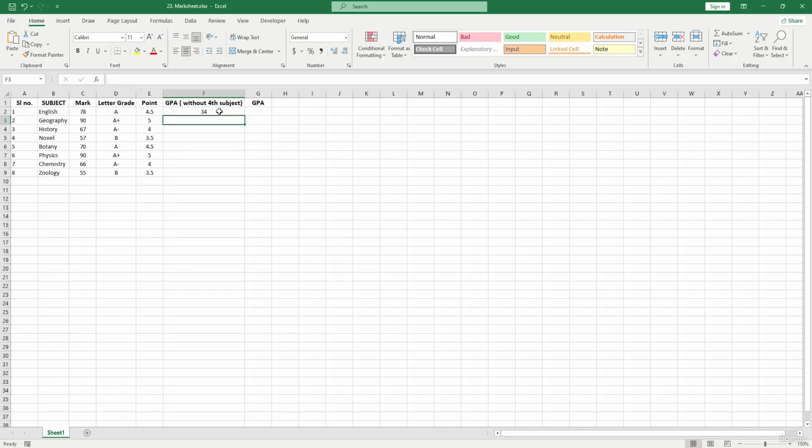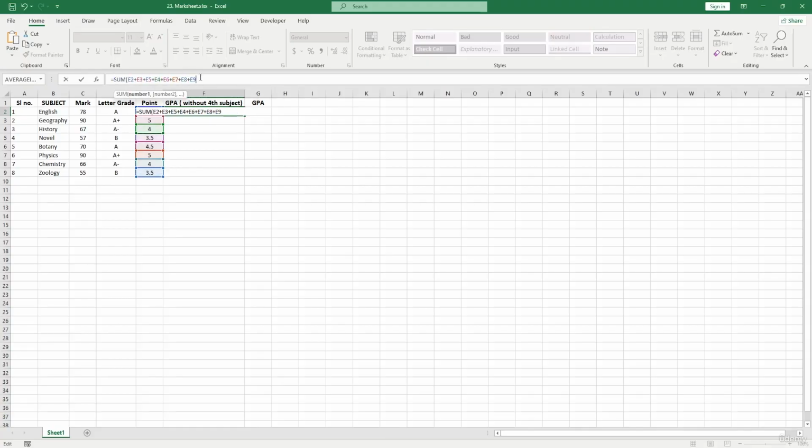But you can see that this appears to be something like this. Make sure to sum it up, and then divide it by the number of subjects you have. So you're going to click on it again and equal. I'm going to put in the sum function before it, sum. Close this off. Now after closing this off, you're going to divide it by the specific number. Close the parentheses. Now divide it by the number of subjects.